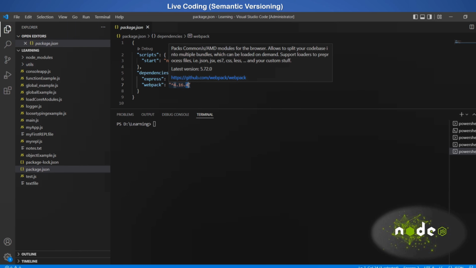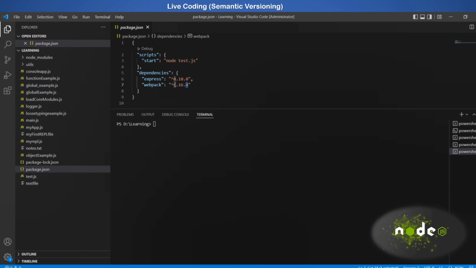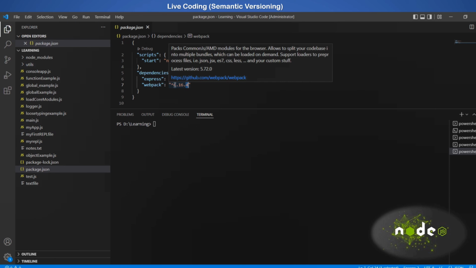So let me repeat it again. The first digit is major, the second digit is minor version, and third is patch version. So whenever we make a release, you don't just put a number as you please, right? We have certain rules to be followed. Basically we up the major version when you make incompatible API changes, correct? Or you up the minor version when you add functionality in a backward compatible manner, or you up the patch version when you make some bug fixes.